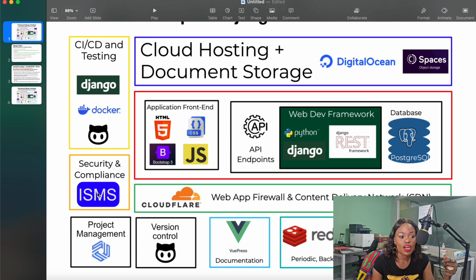We're going to look at ISMS, which stands for information security management. We're going to look at some frameworks that are necessary when you're creating an application: what's required, what's necessary, what's important, and why it's important. So these are things like disaster recovery. Do you need to have a system in place for what if your server crashes, and how are you going to recover, things like that? What must your backups look like? How do you automate all of that stuff?